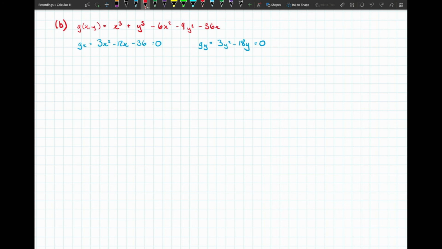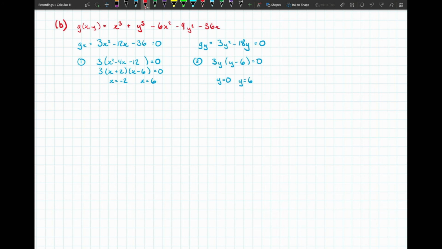Our first equation can be factored. We can take a common 3 out. And from there, we're left with a quadratic, x squared minus 4x minus 12. That can be factored into (x plus 2) and (x minus 6). So we have two solutions to that equation, x equals -2 and x equals 6. But like I said, you can't plug either of those two values into this other equation and get a specific associated solution for y. Instead, we can just solve the equation on the right separately. In this case, we can factor out 3y in common, and that leaves us with another factor of y minus 6. So the solutions to that equation are y equals 0 and y equals 6.